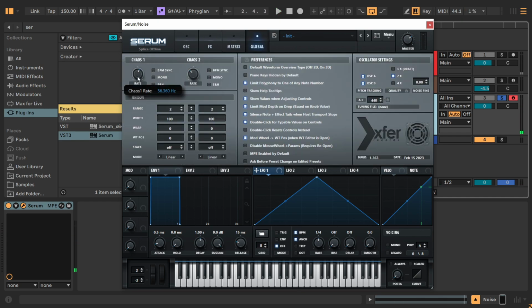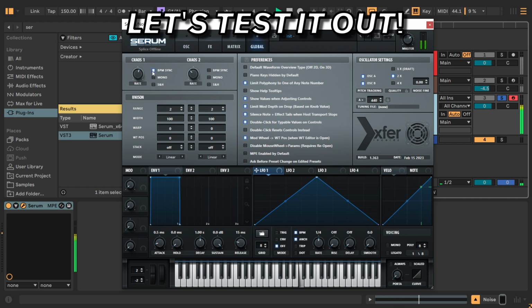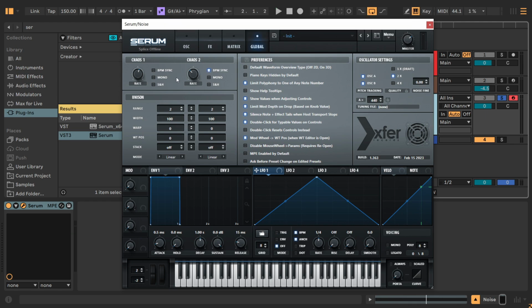On top of adjusting the LFO rates, I have three different switches with which I can change a bit the LFO behavior. But if we are using a high rate value, like for example in the Chaos 1 LFO, there is a high chance that these switches are not going to do anything. From what I could hear, only the BPM sync switches did something to the modulation of the noise, so use these switches in the end when everything else has already been adjusted.